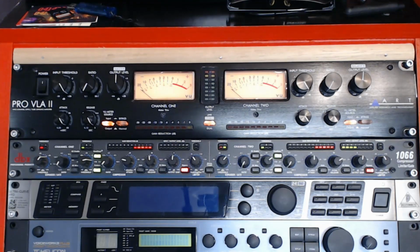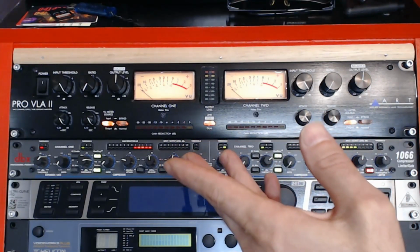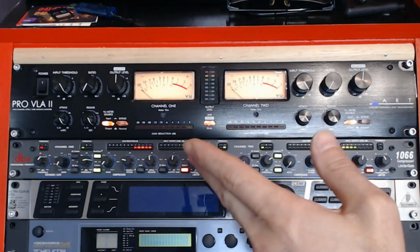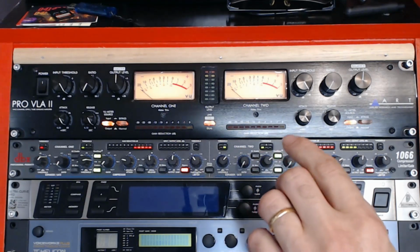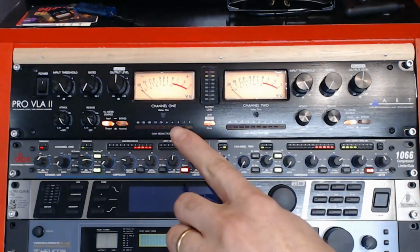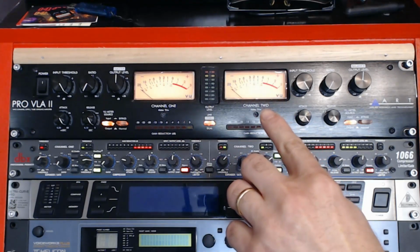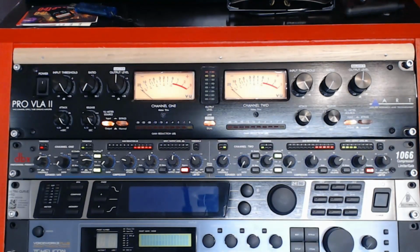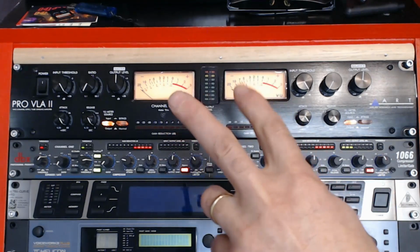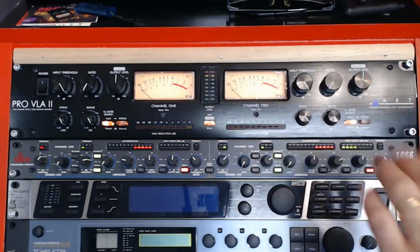In today's video, I'm just going to demonstrate how to use a stereo outboard compressor, in this case my ART Pro VLA 2 tube compressor, in dual channel standalone mode in series. What it means is that my audio signal will come into channel 1 and then the output of channel 1 will feed directly into channel 2. And the output of channel 2 goes back into my DAW for vocal processing. This way I utilize the two channels in series to get better compression.